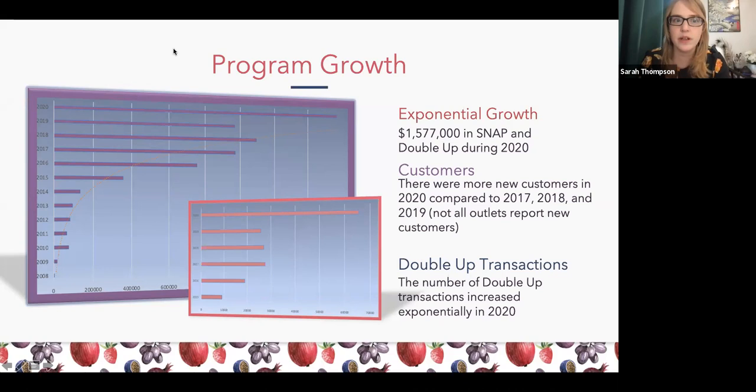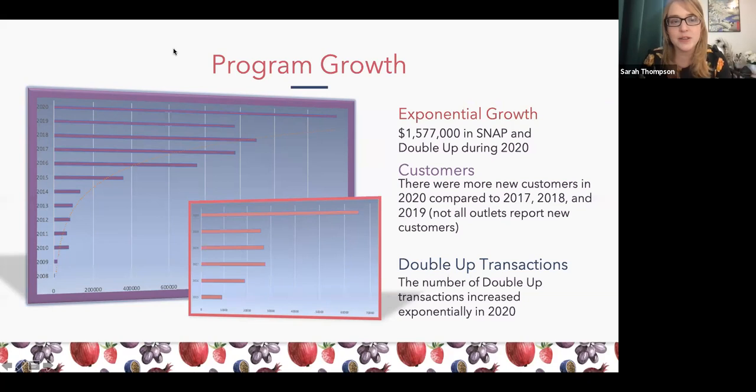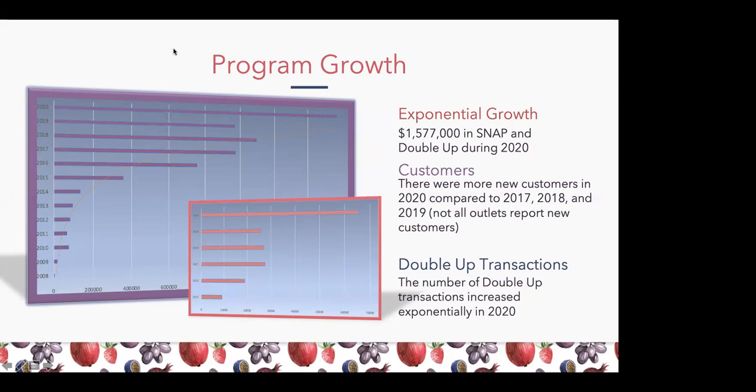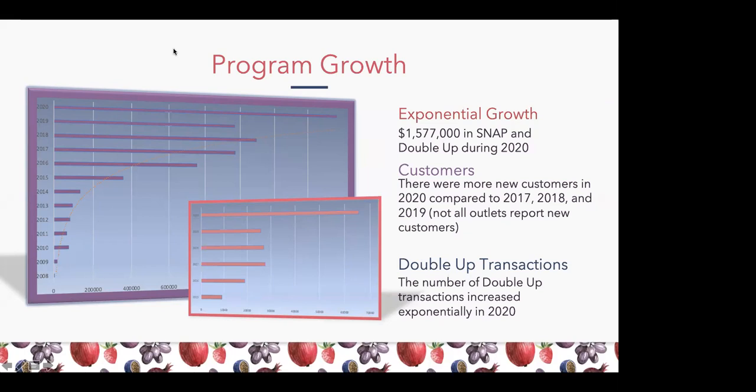A few of the markets that have winter times are seeing people with a lot on their EBT card, and so they're coming in to buy something like a cow, and that is a lot of money. So the market managers are having to match Double Up with the SNAP, and that is causing them to run out of tokens.